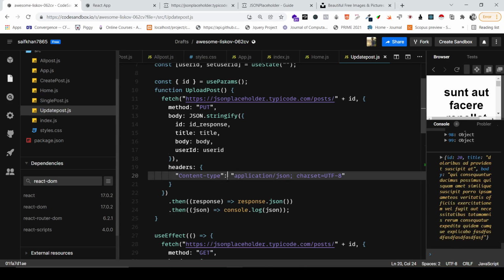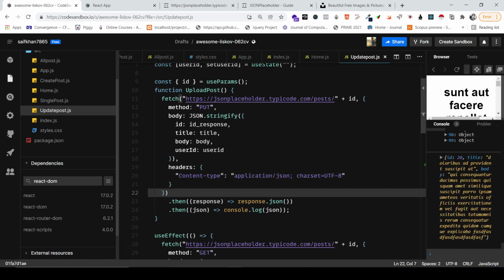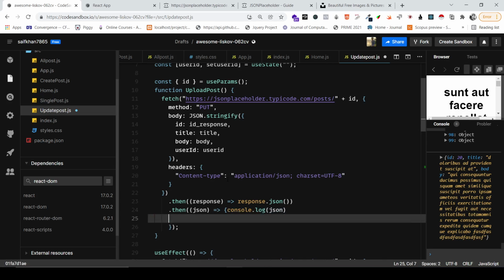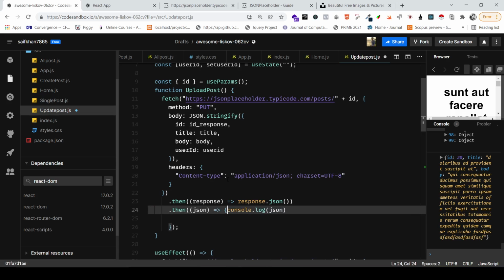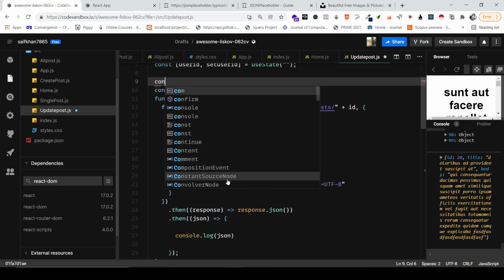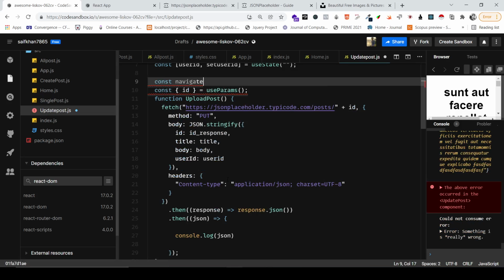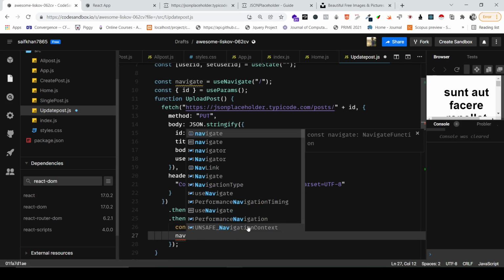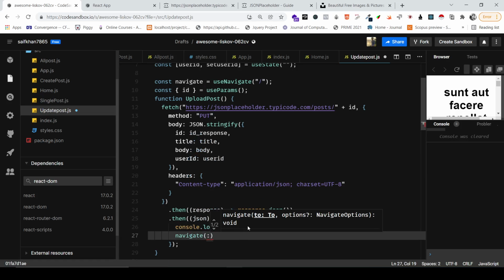All right, so now after doing this, I'll bring the user back to the all posts page. It's a very good thing to do that. So let me just use navigate. Okay, right, use navigate, and write navigate to all posts.